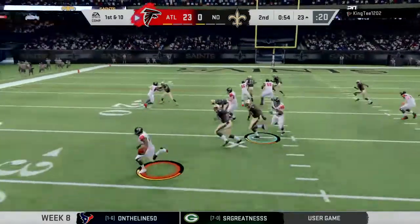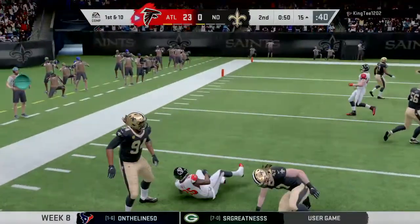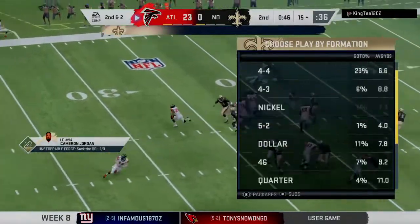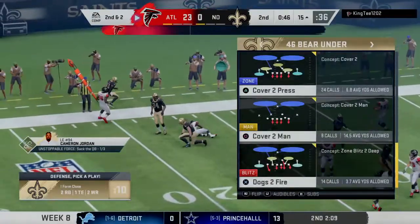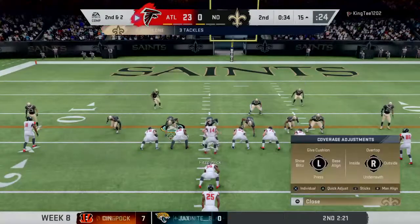On first down, it's Smith. This will be stopped about 2 yards shy of the marker. 8-yard gain, 2nd and 2. First play of the drive, let's give credit all around. Excellent blocking, but the guy carrying the ball, he was the finisher. A really nice run. 8 yards the tally on that first down run.